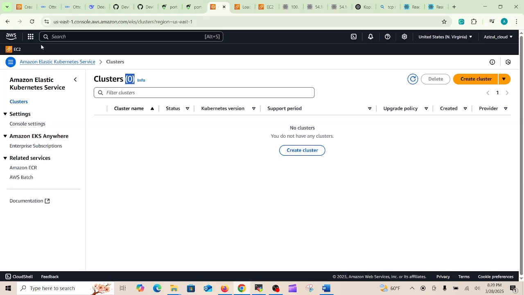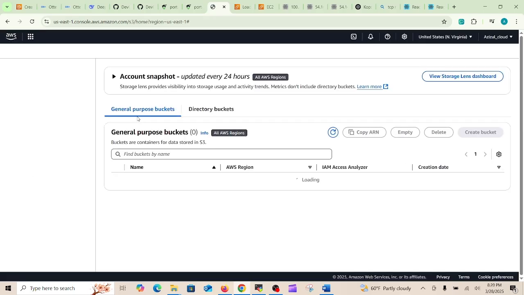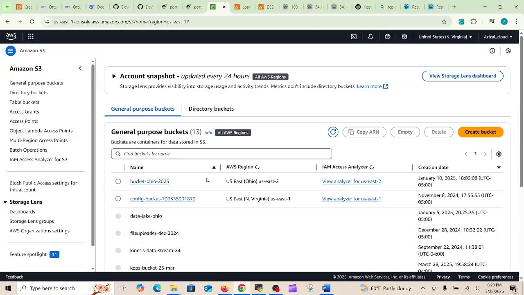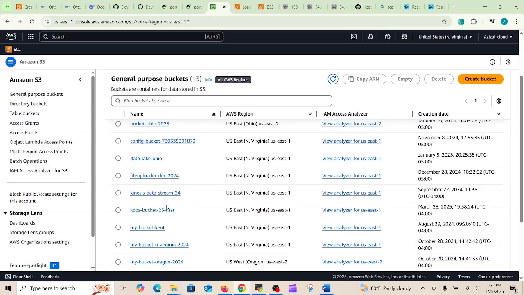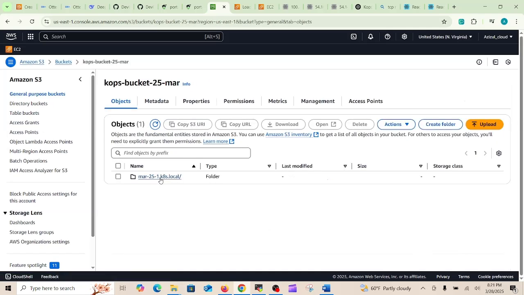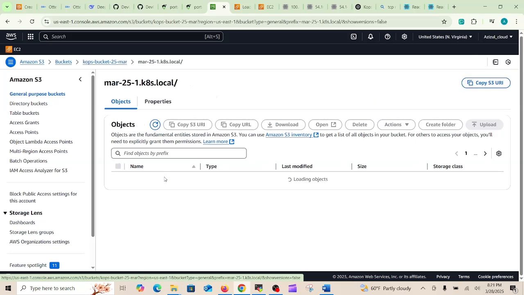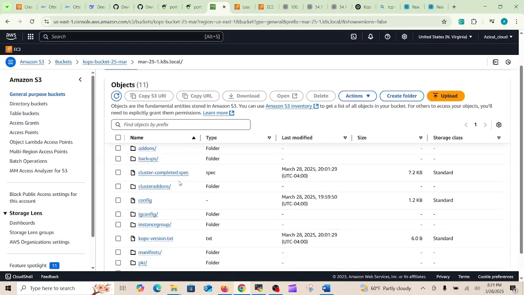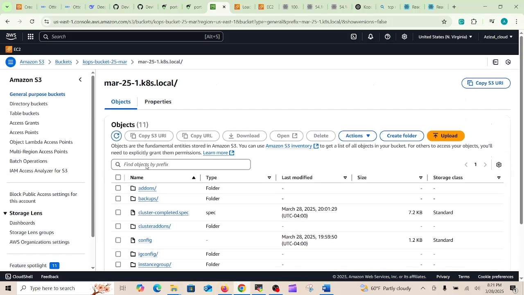Let's recheck our S3 bucket. S3, which one is there? Let's see. S3, we made the kOps today, right? kOps bucket, this one. See here inside March 25 1.kubernetes.local. We gave this name. Okay, so this cluster is here.